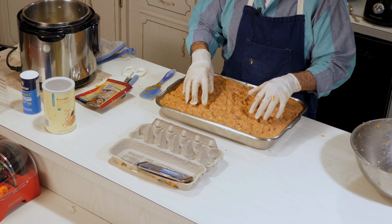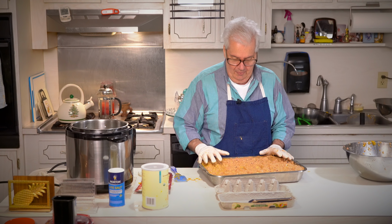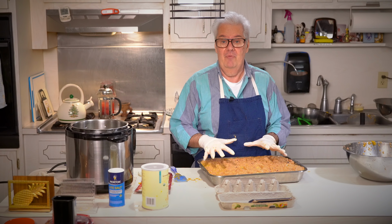So anyway, now this is going in the oven. There we go. You got the Jingle Bell loaf. And after it's cooked, I'm going to cut it into squares. Then I'm going to take the squares and I'm going to vacuum pack some of them. And some of them I'm going to slice up, and I'll show you the secret to the next level where I turn this into a dry kibble.